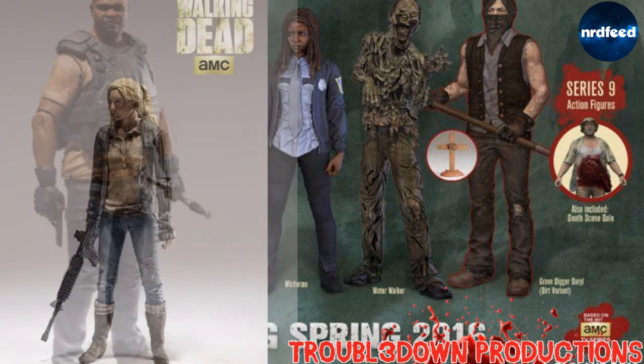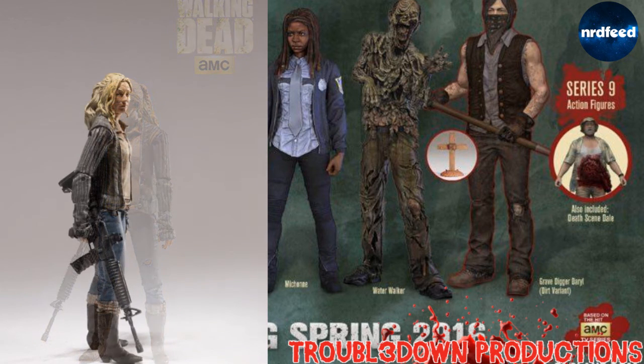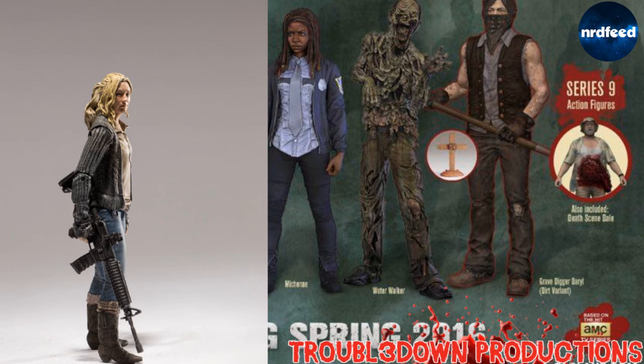Now we have the hard hitter, and I only say the hard hitter because this figure was actually voted on by fans. So just a little info, you guys. If this figure does not sell good, I'm telling you, they'll probably never do a fan favorite again. They asked the fans who they wanted. The biggest reply they got was Beth. So now they did Beth. If this figure does not sell, I can guarantee you they probably won't do that again. So buy them if you really want them.